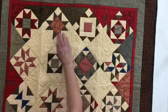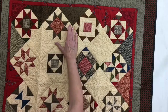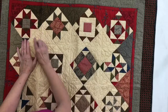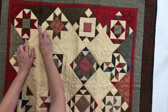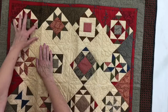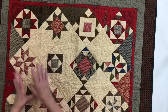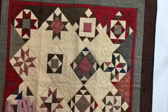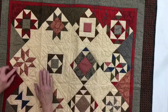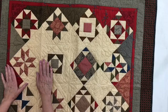Here you can see the simple star, just the plain square in the middle, simple flying geese on the outside edge, and plain square in the corner. Here is an option one in the middle. Star points, half square triangles, point going out. Now when you do the dark point going out on a star, it's going to give your star a rounded look. And so as you set these together, you can get some really beautiful looks to where this star looks very rounded. This one I love because you can see how we've kept the points matching, and it really gives you a beautiful star look.